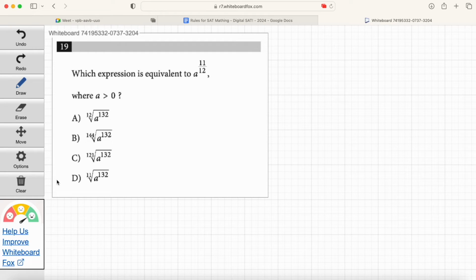I've got the answers here, but I'm not looking at them right now. We're going to find out, because you don't have to guess. We're going to use that strategy of plugging in values in place of the variables. We're going to create a value for A, and we're going to plug that value for A into the expression of the question.